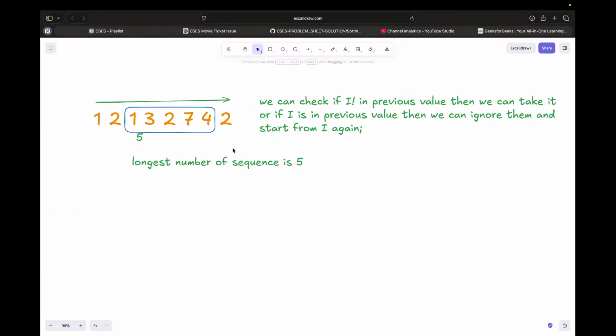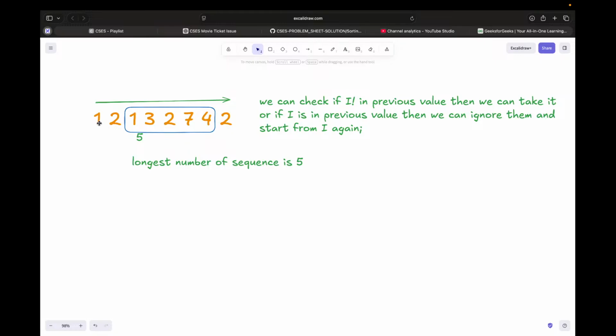So this is the concept: we check whether the value is present in our previous vector or not. If it is present, then we can ignore it. For 1, we check whether 1 is present in our previous vector.